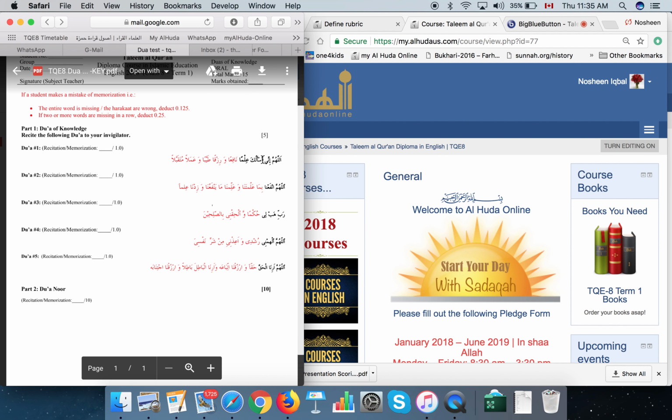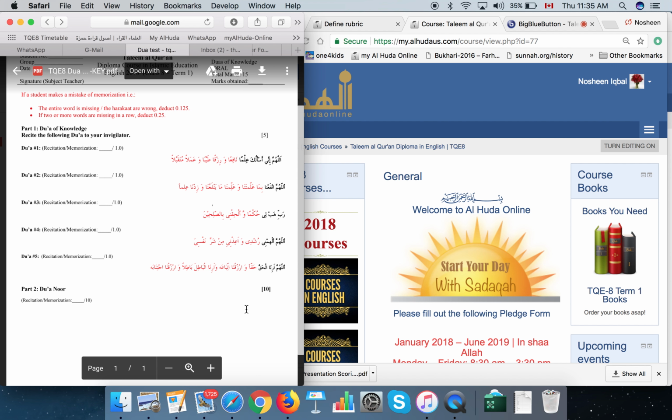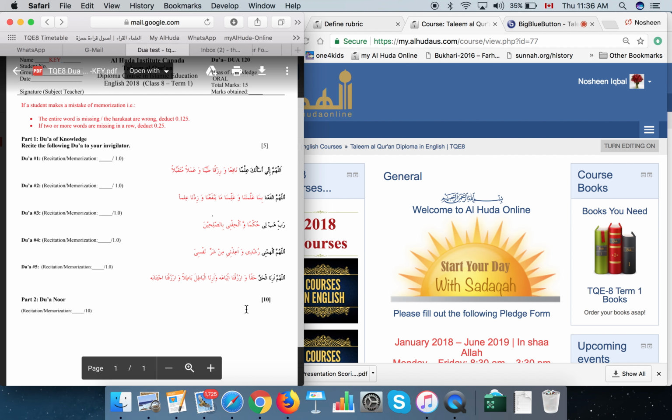asking the students, you'll be giving them this black text and letting them complete the red one. For du'a nur, you can give them the beginning few words if they don't remember what du'a nur is, but they should know because that's how we have been calling it in the class. So if they need help, then give them a few beginning words, 3, 4 words, and that would be sufficient, inshallah.